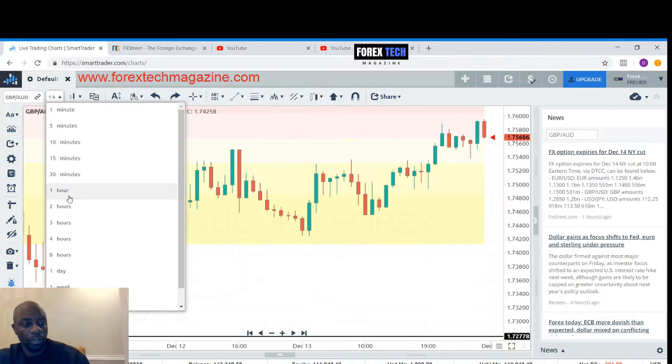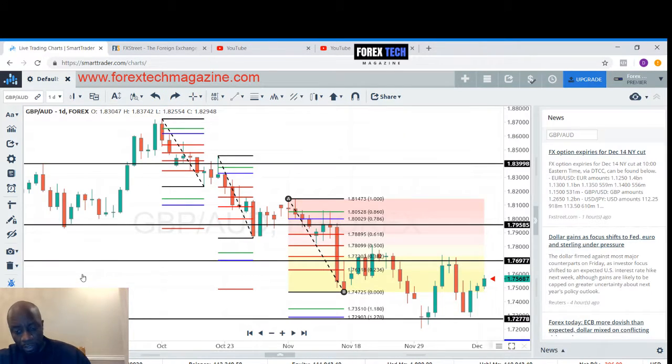Let's look at this one here, which is the Great Britain pound, Australian dollar. Once again, prices are in a downward move. Now all of a sudden you see the last 2 days and counting today, prices moving up. This could be considered to be a double bottom. Here's a low, here's a low. And then of course, here's the middle part. Now, it won't necessarily be a buy until it breaks this barrier here, right? If it is a double bottom.